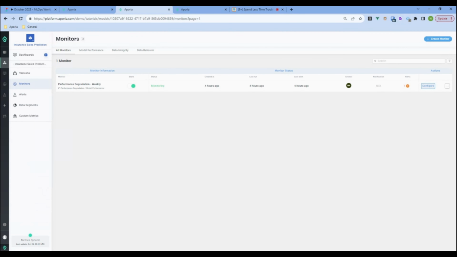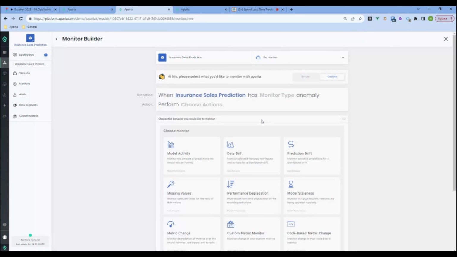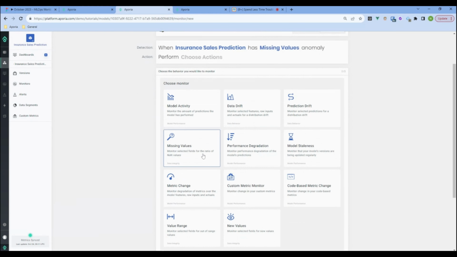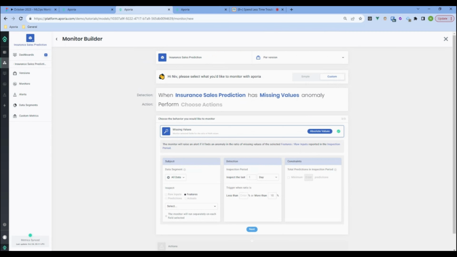Whatever tool you use, I'm using Aporia just to show you, it doesn't really matter, create an automatic monitor, something to alert you when this happens. So after I saw the issue and the root cause, I'm going to create a monitor. Specifically, this is due to missing values. And now I'll want to create an alert to notify me that for each country, doesn't matter which country, if the number of missing values for any feature is more than, let's make it 20% so it doesn't spam us, send an alert.